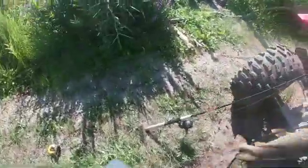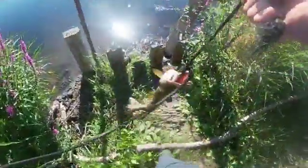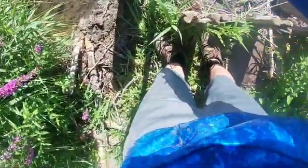Now what you want to do is take your fish and set him in some really nice fresh water, some water that he can sit and clean off in. So just toss him right over here, right back where he was caught. Tie another simple little knot just to hold.